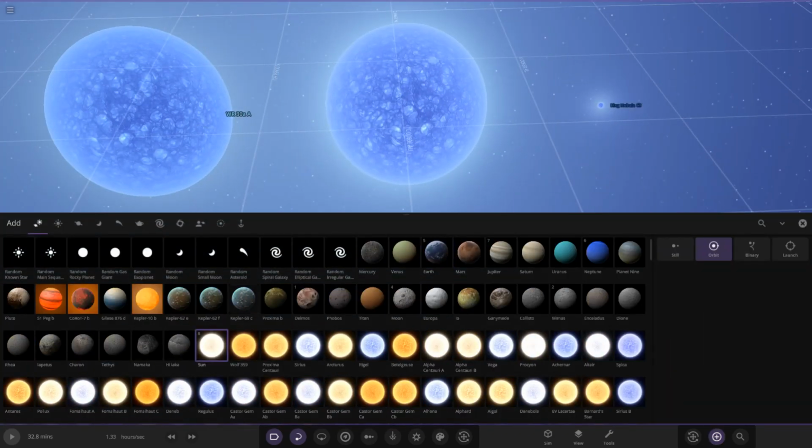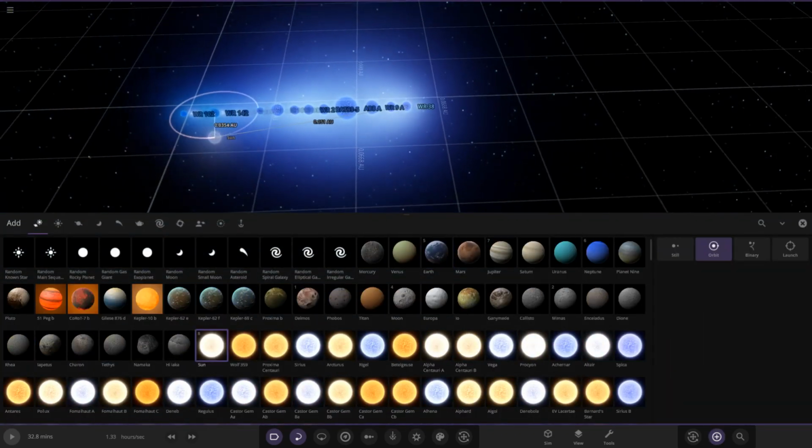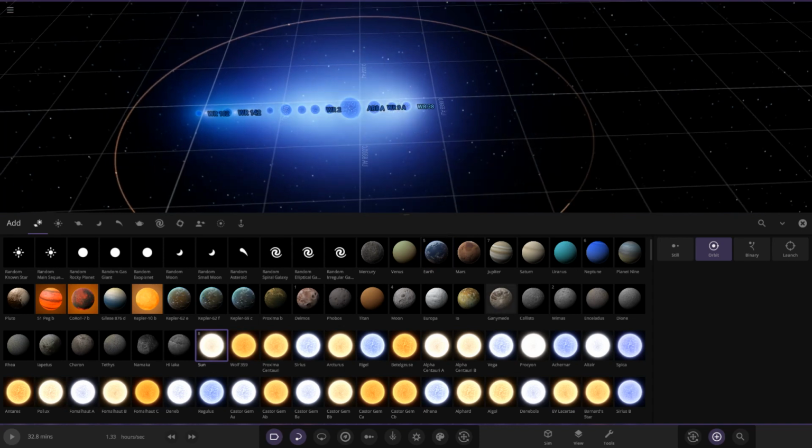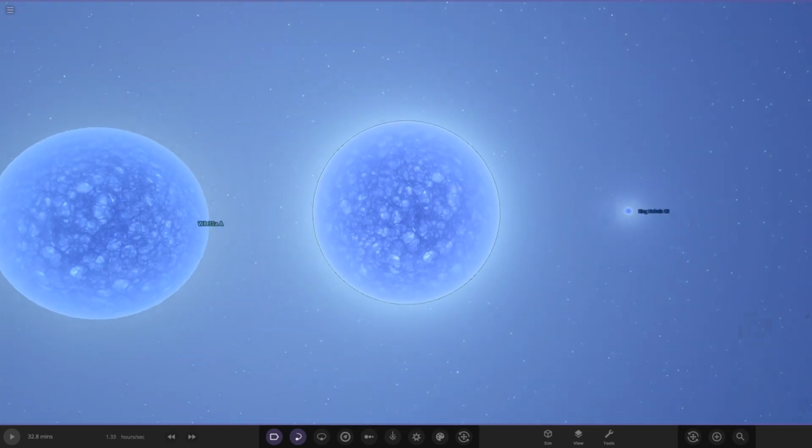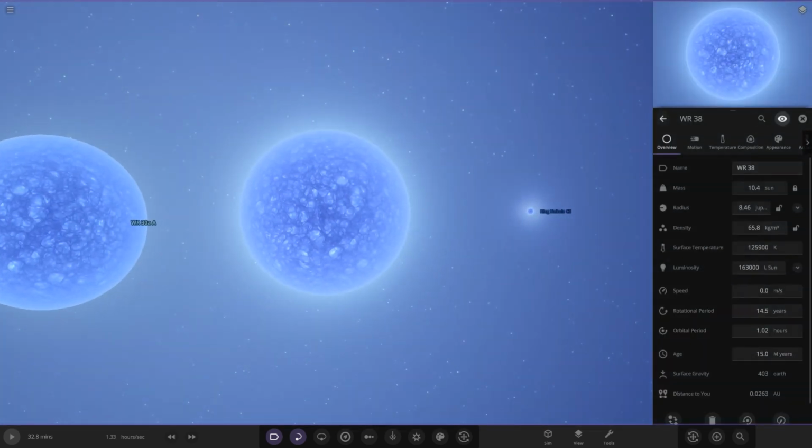If we compare it to the Sun, actually, the Sun is in theory only a bit smaller than the biggest stars in here. Okay, interesting stuff. Rigel would dominate them all, for instance. Okay, so WR38, another very, very hot star here. We started off at 125,000 Kelvin, or if you want it in Celsius, 124,000. So yeah, pretty insane stuff there.